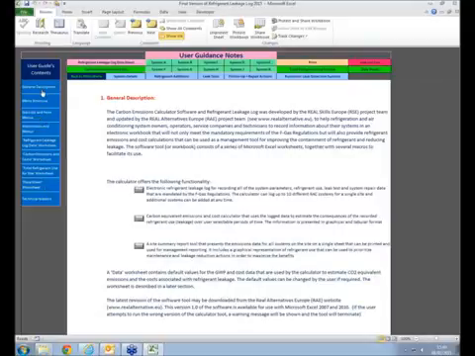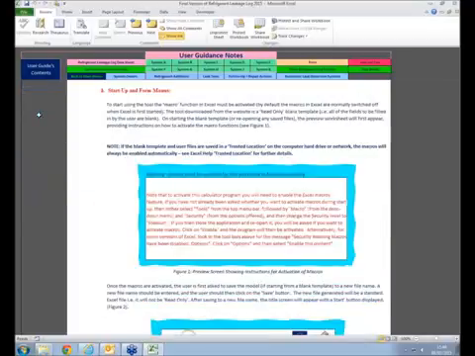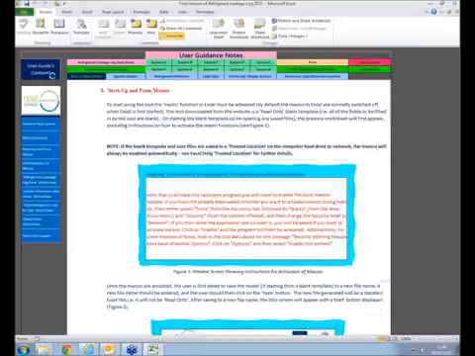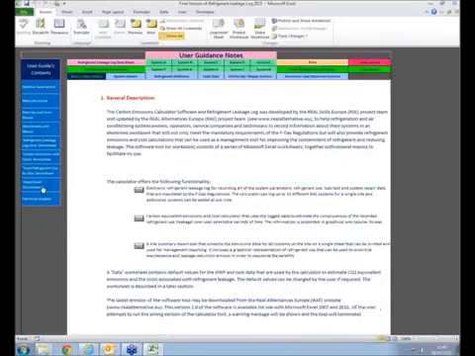For instance, if you clicked on how to start up and form menus, it would take you straight to that particular option you have clicked on. And if you need to go back to that particular menu, you click on user guidance contents, it would take you back to here.